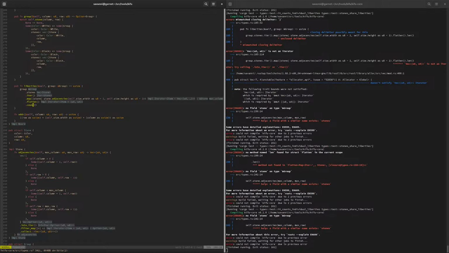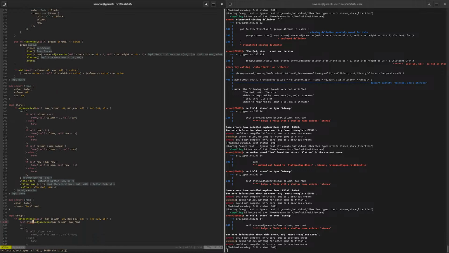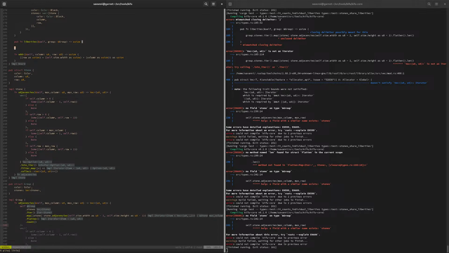And 241 and 190 are, okay, no, 241 is the incorrect line. And 241 is here in the adjacencies function. So actually what I kind of want to do is take all of this and put it right here. So self.stones, and then we're going to call, come back to that in a moment.